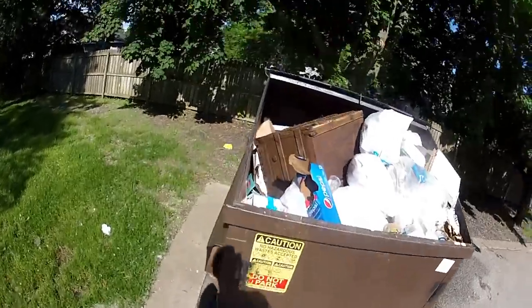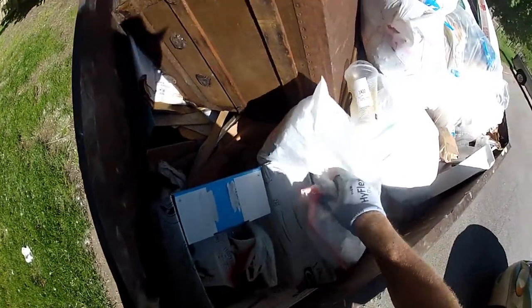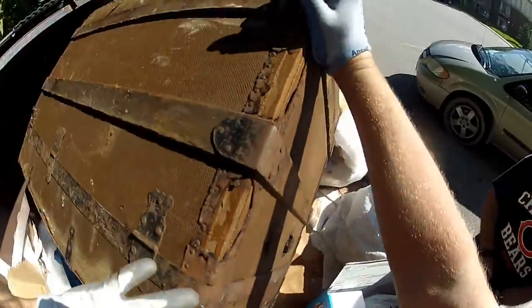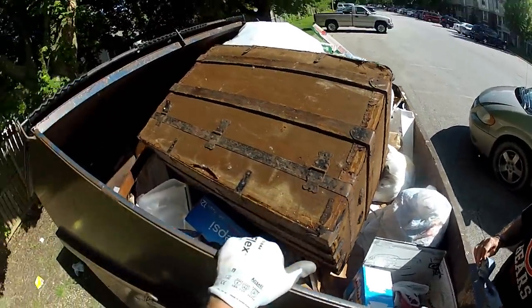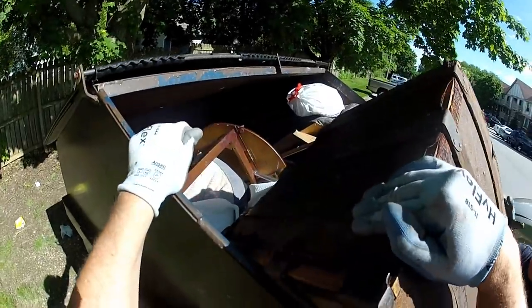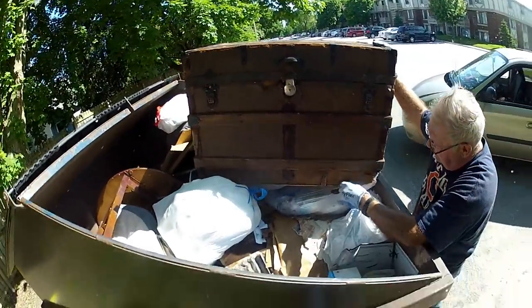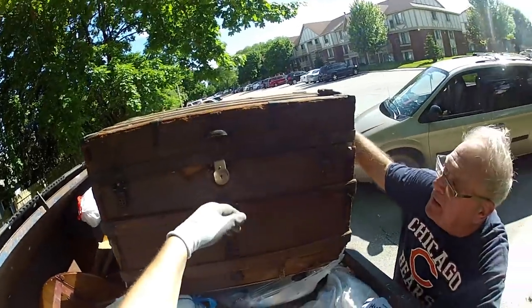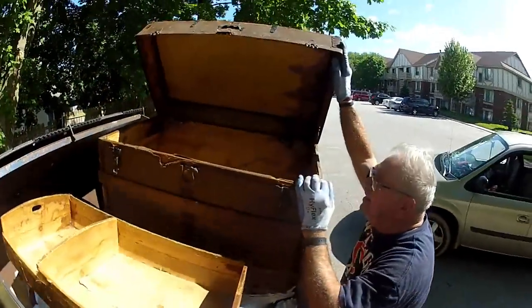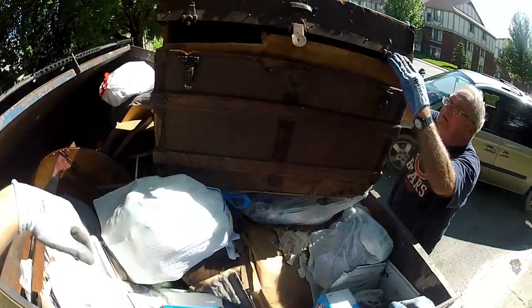Look at that folks — there's a trunk. Funny how it used to be these trunks were big money; people would pay big money for them. Not anymore. Straight off the train from Alabama — from the Alabama scrapper! Wow, that's kind of neat hardware. Nothing inside though. Treasure trunk but no treasure.